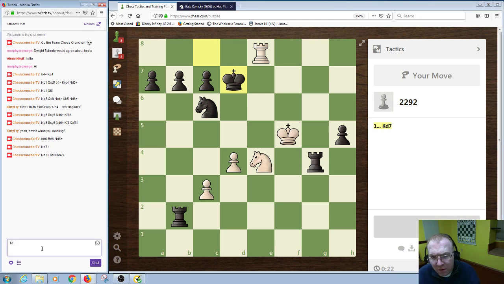Okay, knight f6 check. That protects the rook and checks the king. King d6 and then rook e6 is mate, I believe. Let me see. Check, king e6, rook e6. Yeah, that's checkmate.